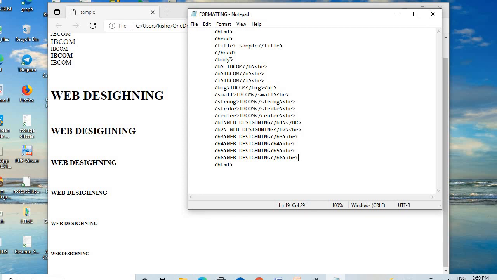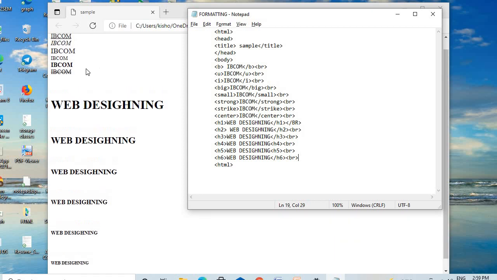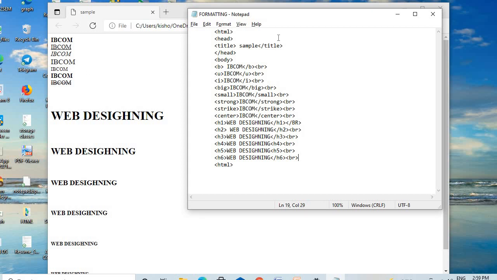Basically we have designed some basic tags. We also have subscript and superscript, mathematically like H2O or x square plus y square; these kinds of formats we can define using the sub and sup tags. We will discuss these later. But we have defined a simple web page with particular elements. I have defined the formatting tags and shown every element's differentiation applied to your web page.